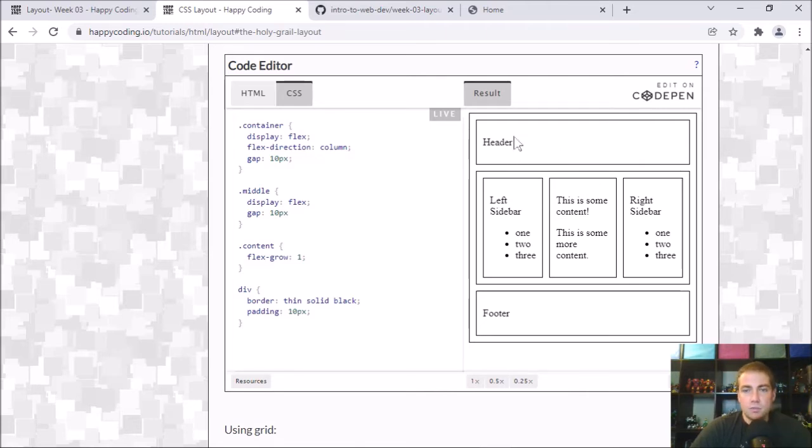So I'd start by drawing out your design. And then I would think about how you break that design down into individual sections. So maybe you have one outermost section that maybe uses grid layout to lay out your individual elements inside of the main section. And then you look at each individual section and kind of repeat that process.